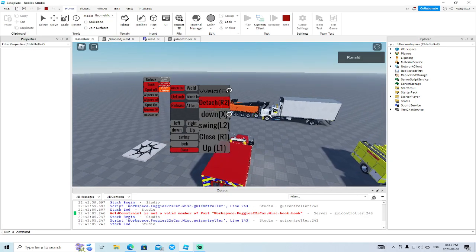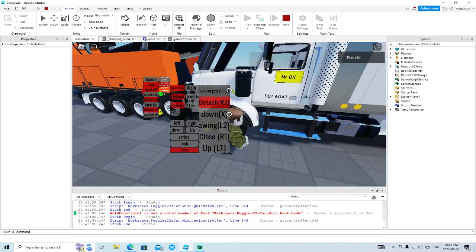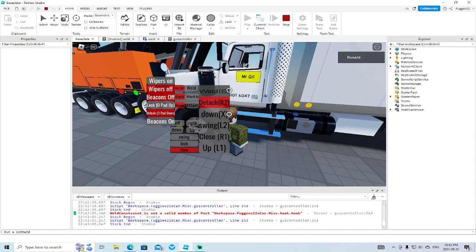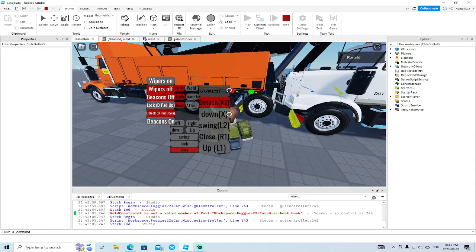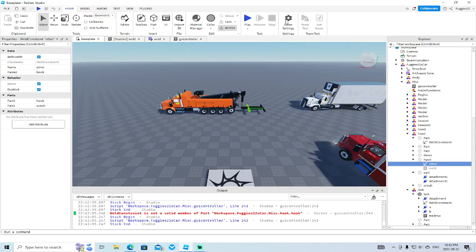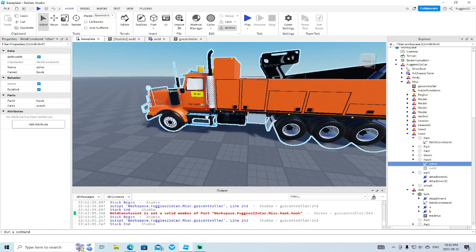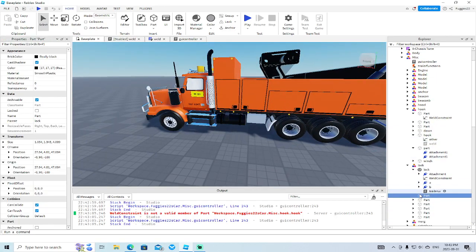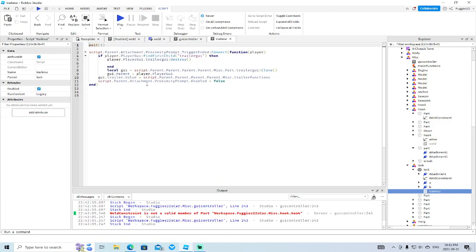So how do we get rid of... Right, how do we get rid of this silly thing?